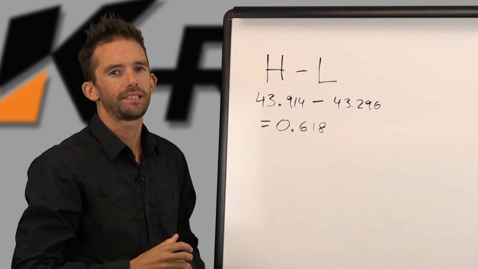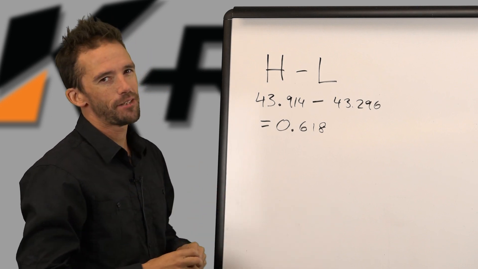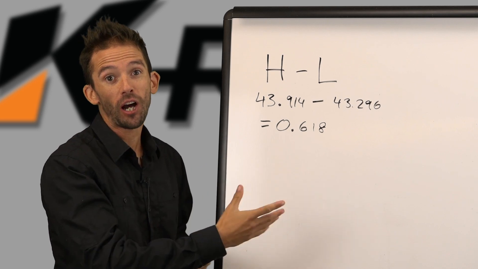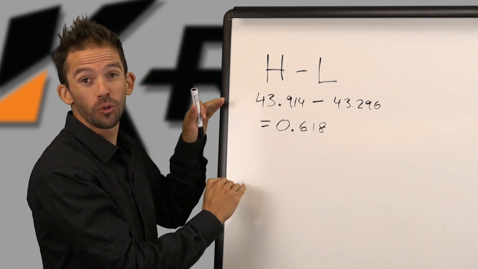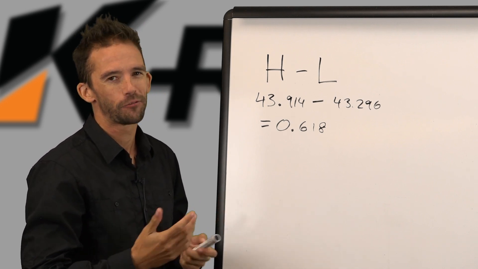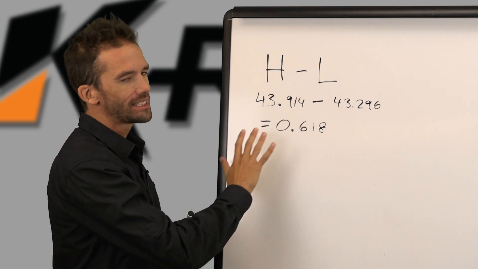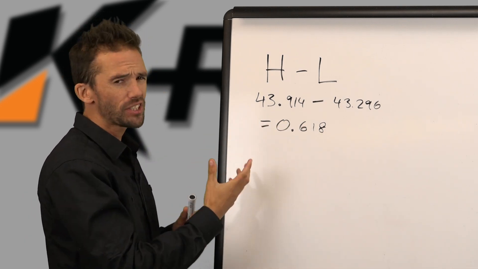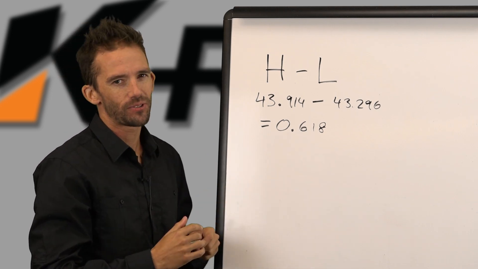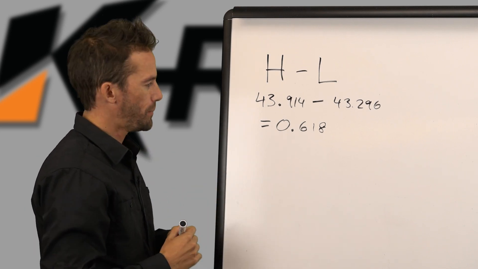The first thing you want to do when you grab these times is switch on your bullshit detector and ask: does this seem legit? I initially tried to use the times from the final of this event and there was about a two-and-a-half second discrepancy between light and heavy, which didn't seem right. It turned out one of them had been a little bit wet. So before you finish the calculation, look at the times and think — does this seem reasonable? Six tenths around Todd Road from light to heavy seems pretty normal to me.